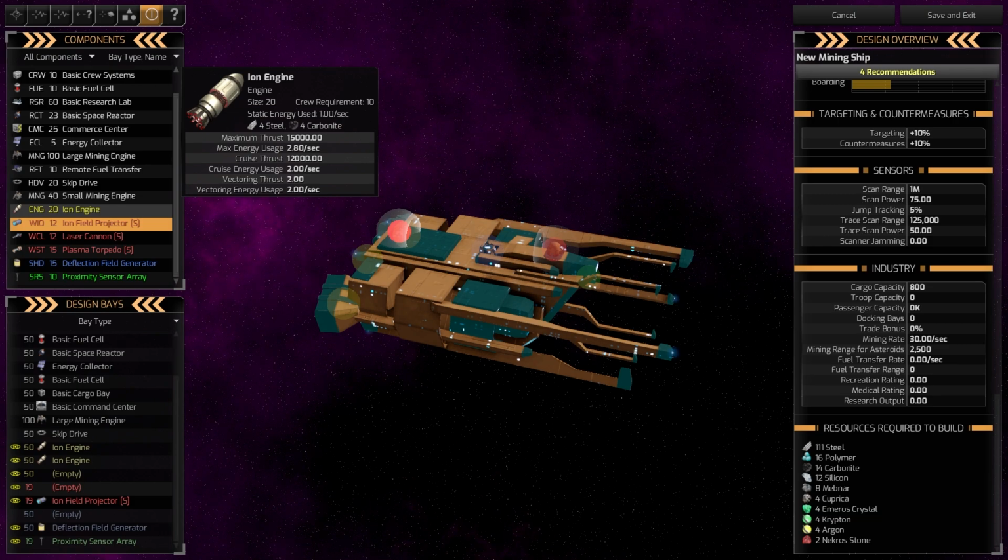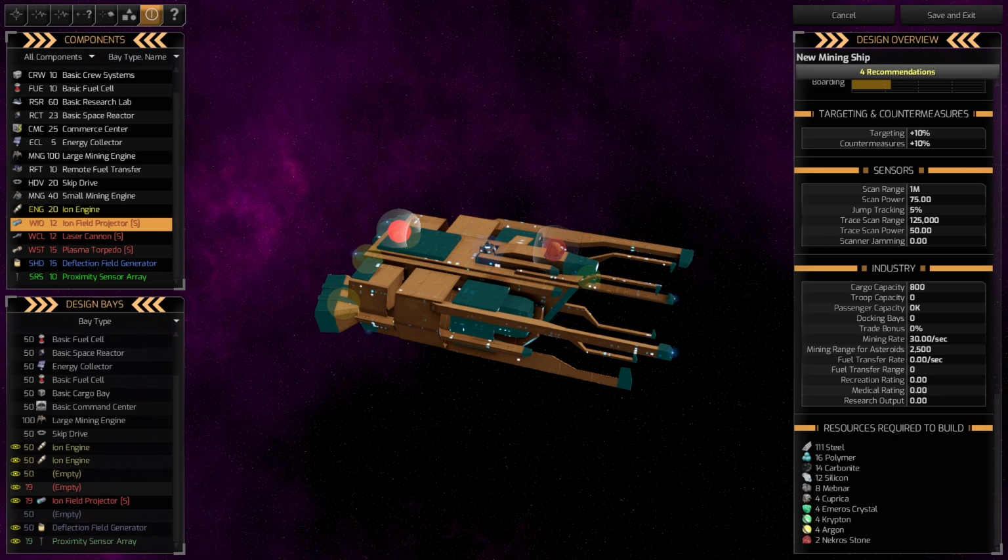It is Autonomy 26. Fantastic. What are we going to call this ship? What was the other mining ship called? Either way, we'll call this Autonomy. Let's make sure I spelled that right. There we go.